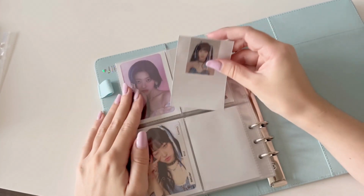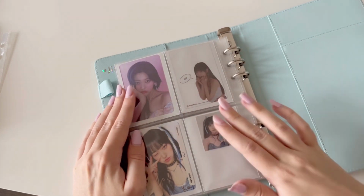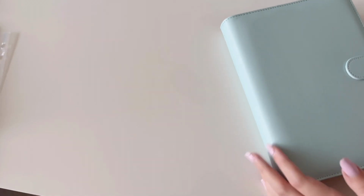I did buy this one because I thought it would be cute to have it complete. So there we go. Cherry is in her binder. I thought it would be cute to put Kim Lip and Cherry together. Then we go to, wait, trying to keep it a bit tidy here.